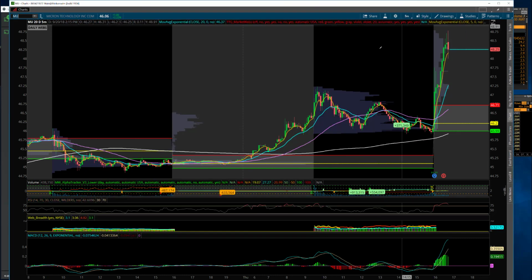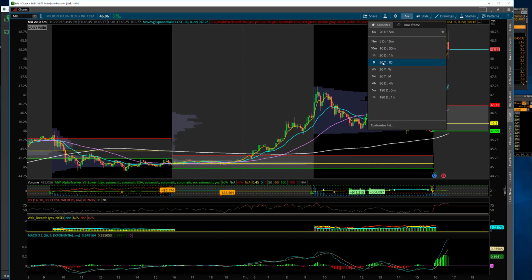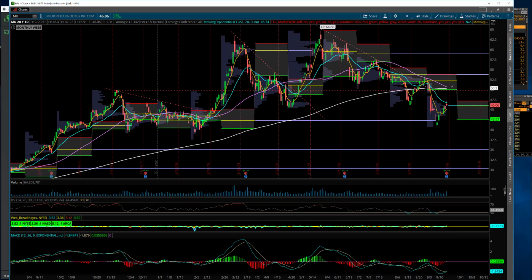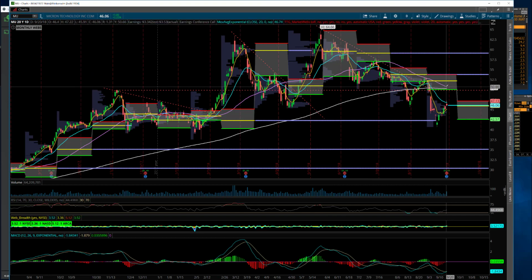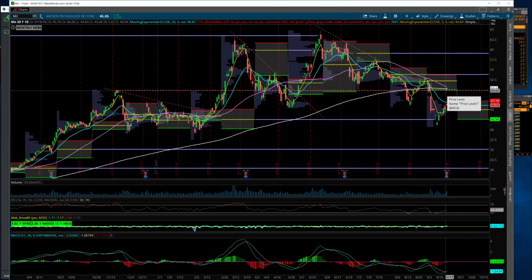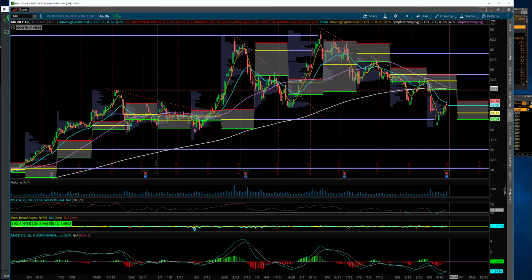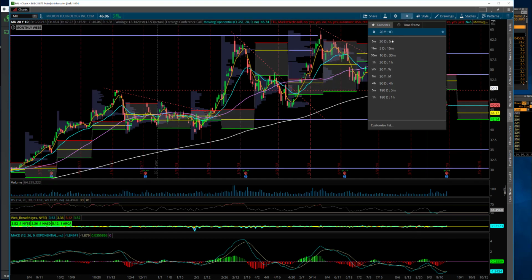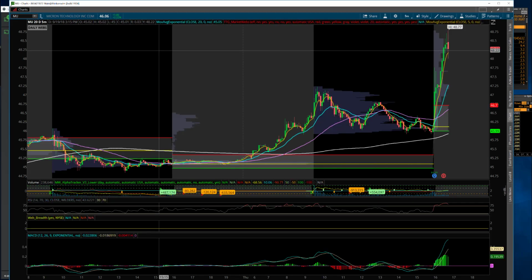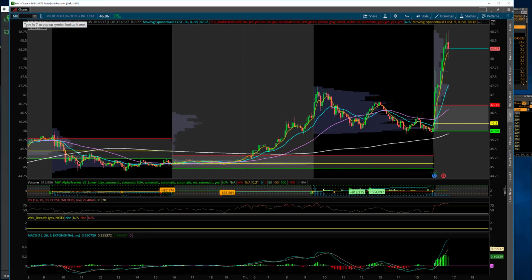Keep in mind, we designed a long trade. I did not put this trade on for any big material size, but I thought the 50-day moving average, the 200-day moving average, and the bottom of value would act as a little bit of resistance. So I have a call spread going up until that 50. We'll see how high it gets after hours, but that's a little bit of the icing on the cake today. Geez, what a huge move today.